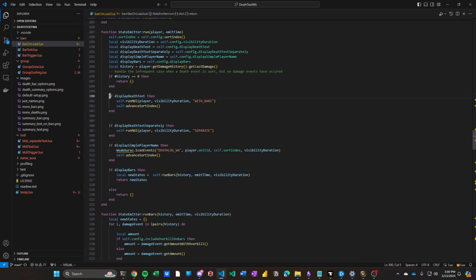Otherwise, I need all this to happen. I need this to happen first and then the bars if I'm sorting descending, but I need the bars to happen first and then all this if I'm sorting ascending. Oh boy. If display bars, then new states, and then we return the new states.